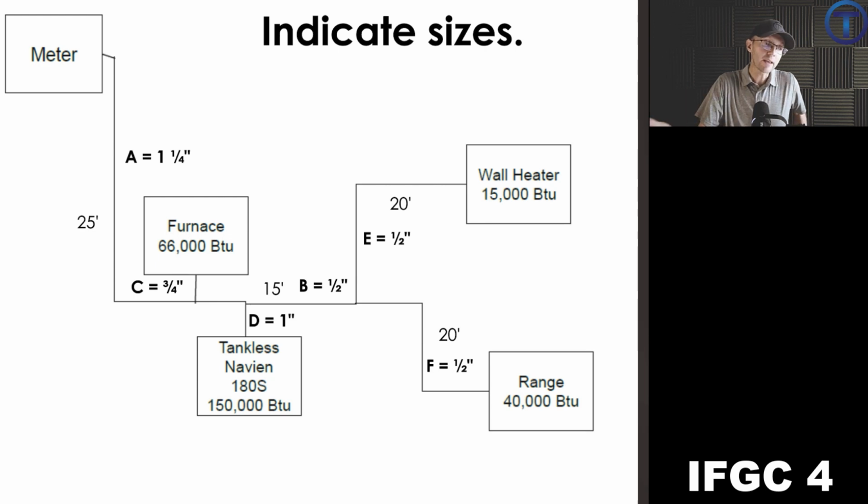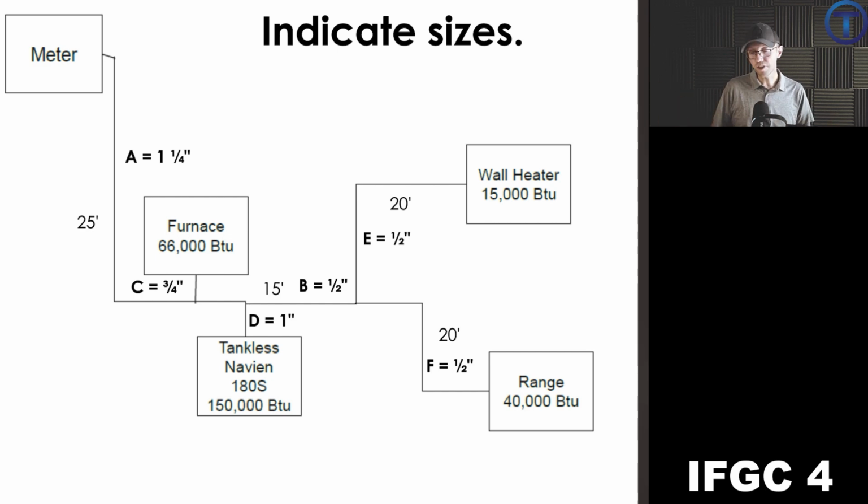And by the way, now I can look at this and create a parts list, right? I can look here and go, okay, I'm going to need 1 1/4 inch 90s. I'm going to need some 1 1/4 inch pipe, 1 1/4 by 3/4 T, and so on, right? I can go figure this whole thing out.